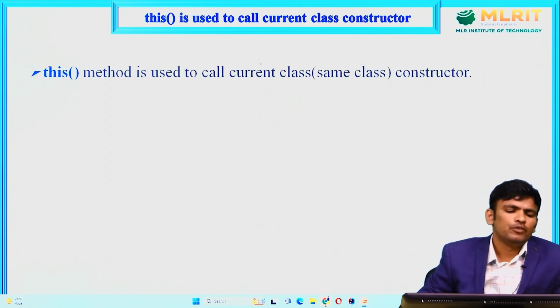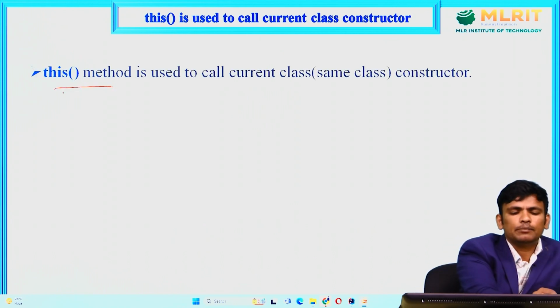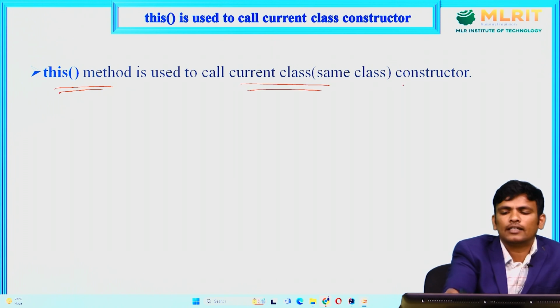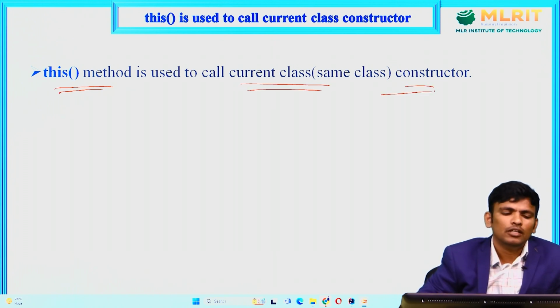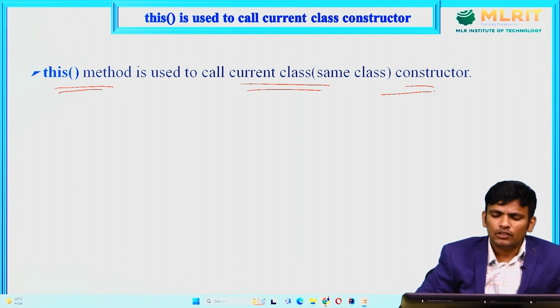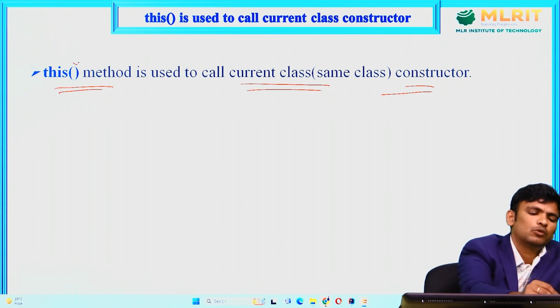So this method is used to call another constructor of the same current class. In a class you may have multiple constructors, like when applying constructor overloading, and if you want to call another constructor, we compulsorily should use the this method.